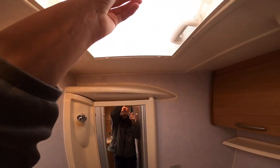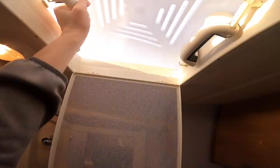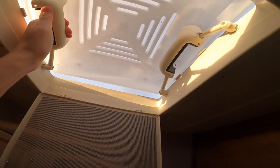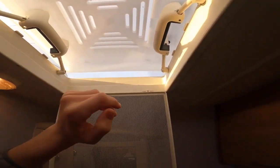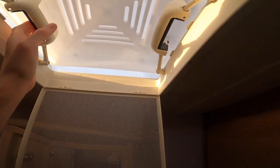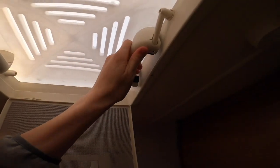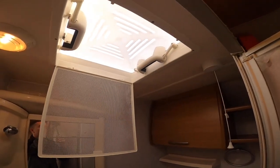And then you do have a skylight that you can open like so, or you can put one side down or front and back down depending on which way the wind's blowing. You can direct this to be shut however you want, but always make sure it's securely fastened and pulled in before you start travelling, like any other skylights and windows.